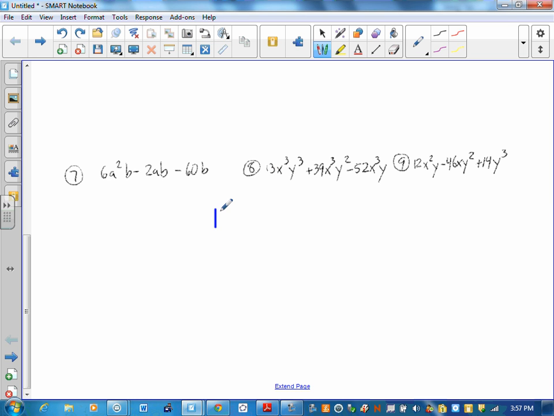So we take a 13 out to the front. Then we look at the variable. We got x cubed, x cubed, x cubed. Hey, that's in common. Take the whole thing. We look at the y's. We got y cubed, we have y squared, and we have y. So you can only take the smallest amount because it has to have one y in common with each thing. So the common factor is 13x cubed y. So we're going to take that out, and then it should factor a second time.